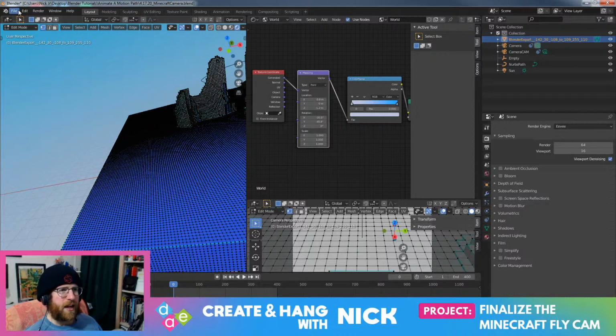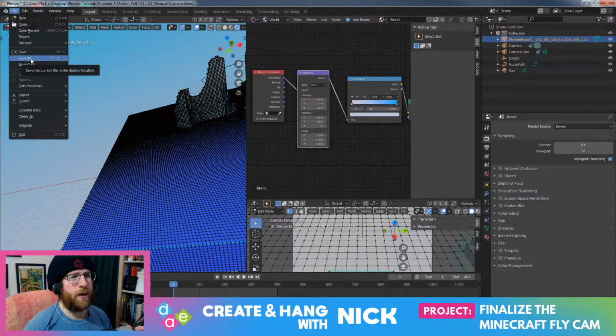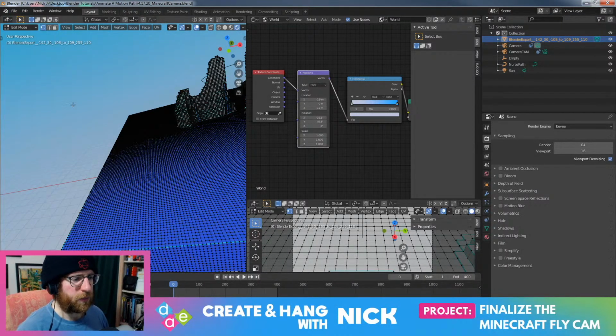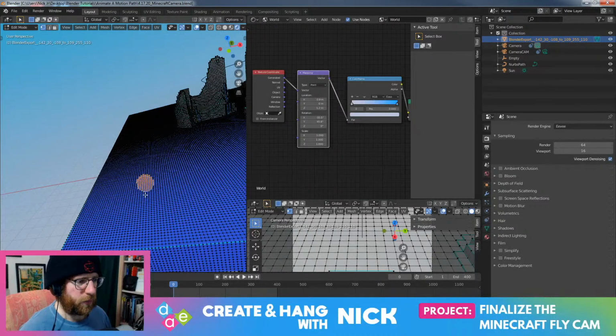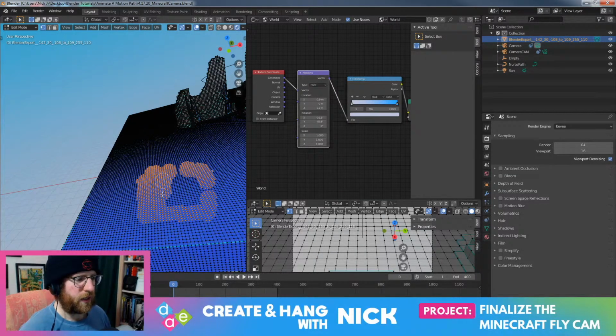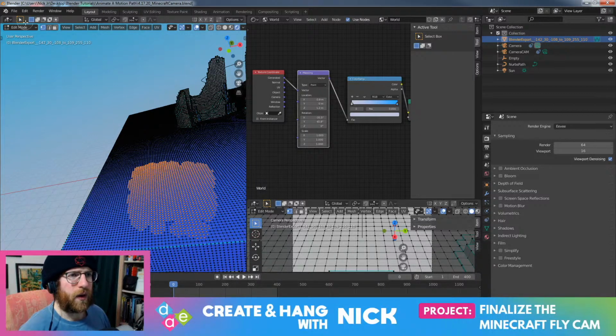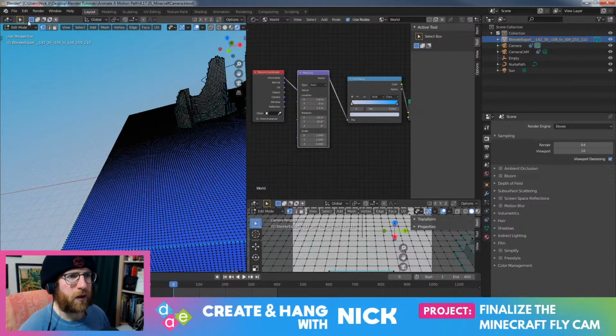Okay. I'm going to save this really quickly because I don't know if this is going to crash my machine or not. My machine's pretty beefy. Should be able to handle it, but you never know. We're just going to grab this. Going to get me a nice patch here. Though, don't I have a selection box to do that, actually? What am I doing?